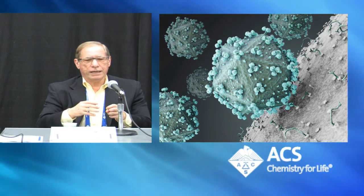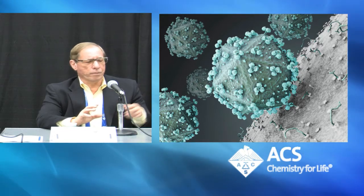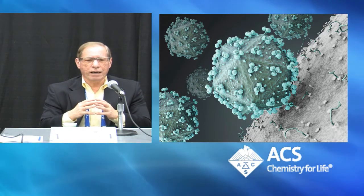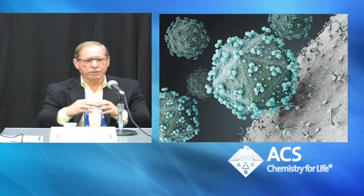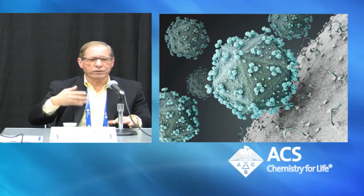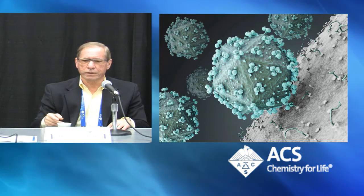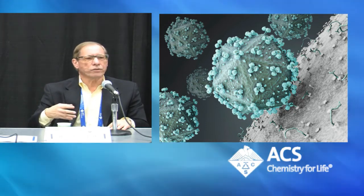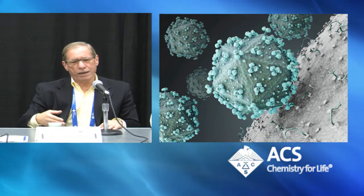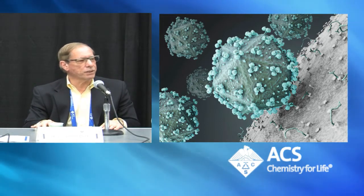So what we've done is develop a single class of compounds that can simultaneously inhibit entry that's mediated either by CCR5 or CXCR4. And we did this by observing a region in both proteins that appeared to be a common binding site. We did initially a virtual screen and found some commercially available compounds that we could test. And we found out that they did indeed inhibit both co-receptors. And then we used some synthetic chemistry to modify the structures, refine them, and make them more potent binders. So now we have compounds that are around 100 nanomolar in activity and pretty good selectivity profiles. So we are in the late portion of what we call the hit to lead stage in drug development.